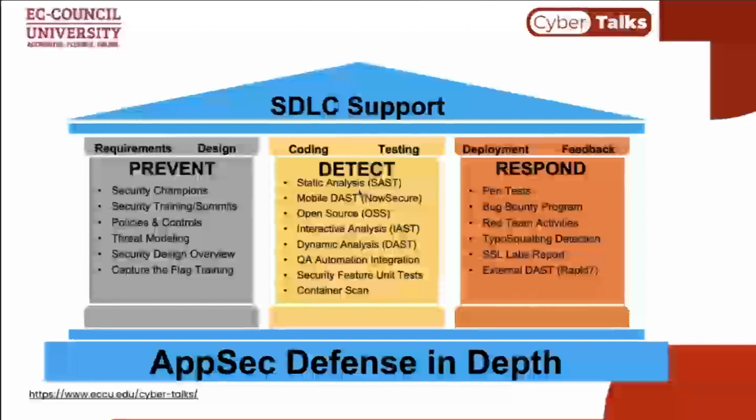Because they take a step back and they say, okay, in order to grow my process, I need to prevent it so that my detect is easier and shows less stuff. And that's where the policies and the threat modeling and the training all come in, right? And so that's why you see a lot of these security training companies really coming up and being more popular. And then also, some of the response stuff, that's also important. And I think last year I did another EC Council webinar about pen testing and the reporting around it, right? And it's super important as well, because it helps pick up maybe some of the things that detect didn't. And so I like how this pillar shows that ultimately you can start with one thing, maybe detect, but you have to grow it into this entire thing to be able to support your SDLC.